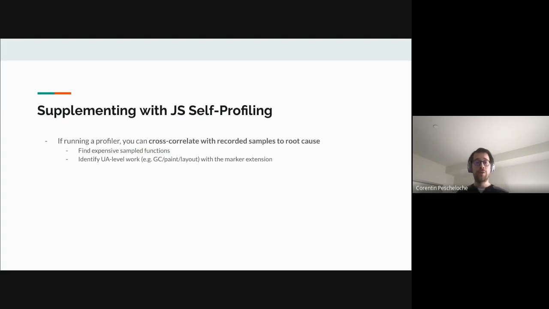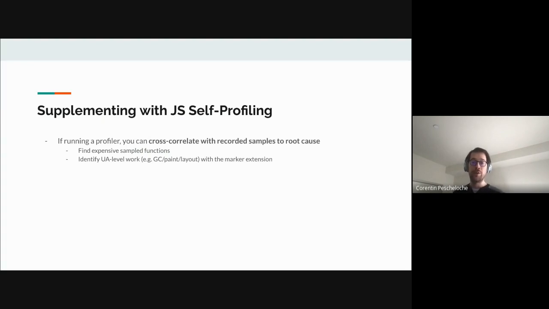By cross-correlating the recorded samples, you'd be able to attribute the source of a long task to a specific script or function. And if you consider the embedded state extension, you also get the classification of work for free. You'd be able to know whether you actually spend time doing script or rendering.